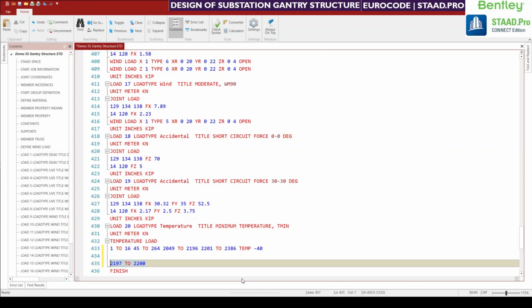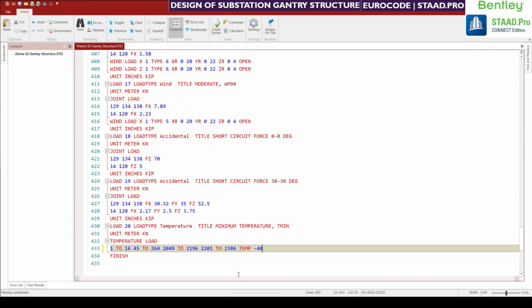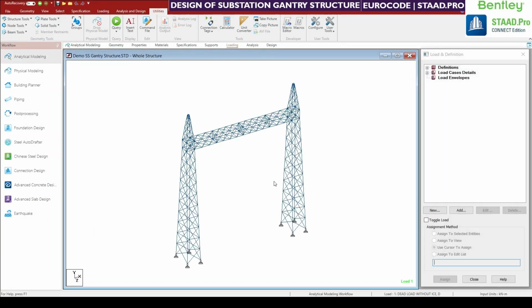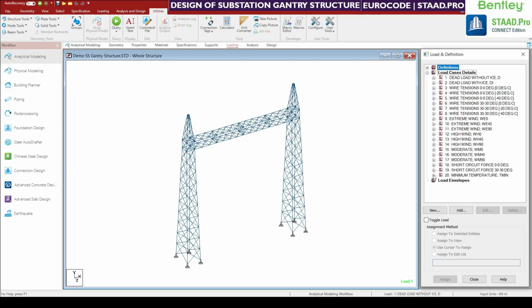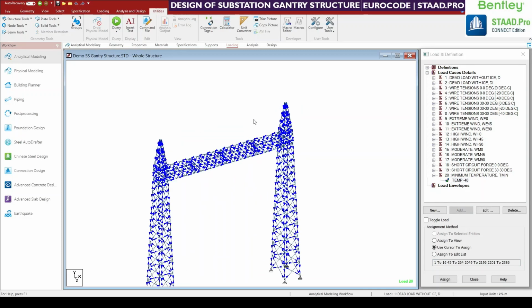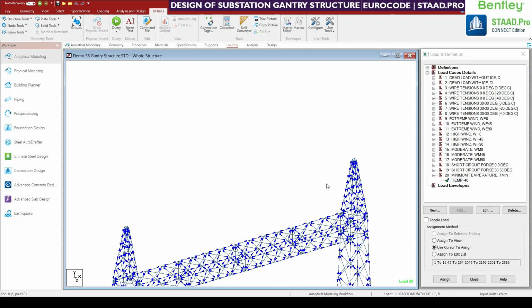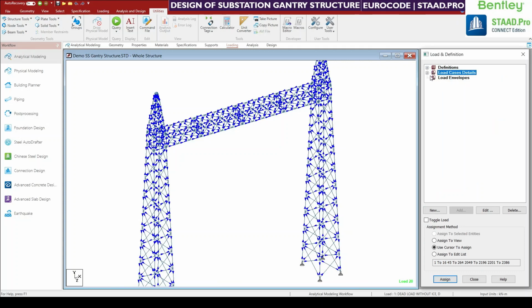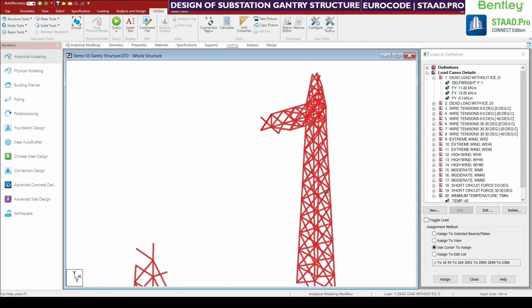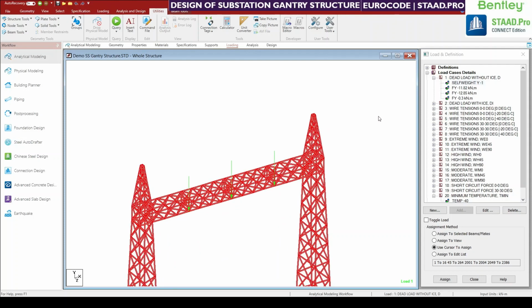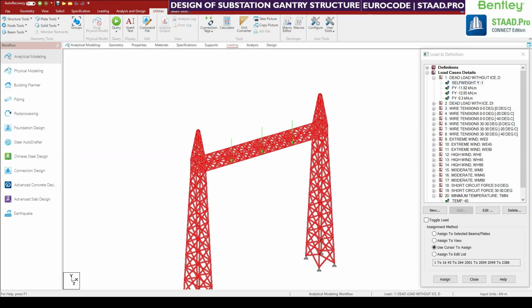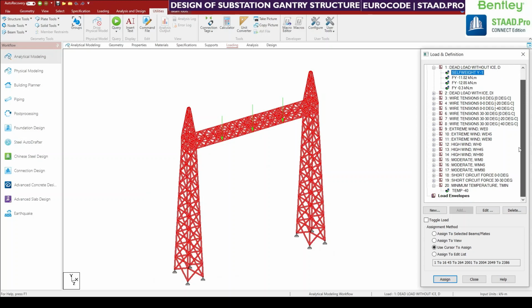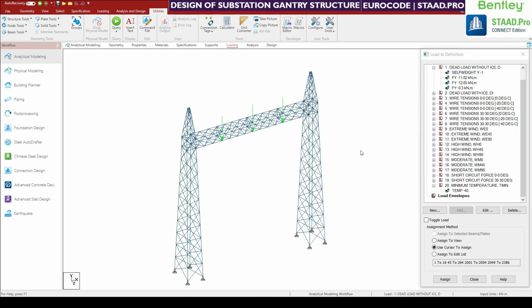So now the dummy members are removed. You can also check those. So the dummy members are not selected. For dead load case also we had selected including the dummy member. As for the dummy member, we had defined already the 0 values, so the self-weight will not be considered by default by the STAAD program. So these are the primary loads which we had applied. Next we will look into the load combinations.